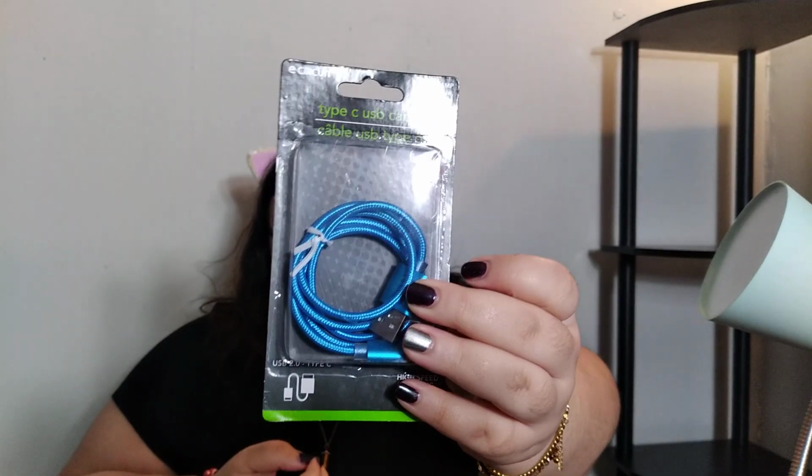And because I got a new phone, my phone doesn't use the regular charger anymore. It uses the USB Type-C. So if you have a phone that uses this type of charger, which a lot of the new ones do, especially the Samsung Galaxy ones, which is what I'm filming on now, it takes that charger. I think this one's going to be my charger. Okay, so yeah, we have the charger here, and then we have the original.